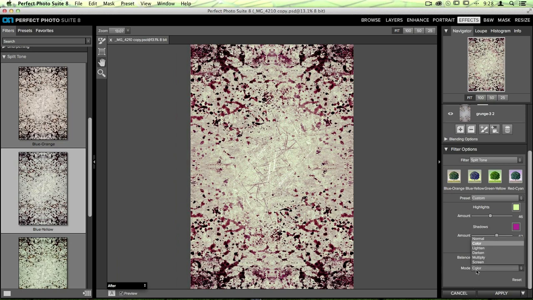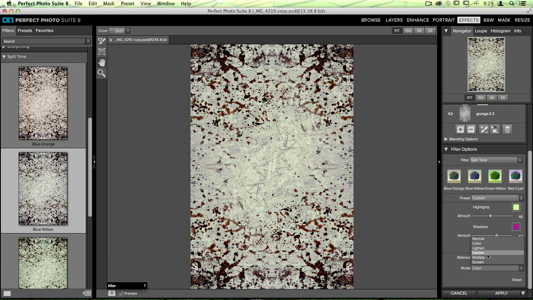Now the last section down here is your mode, and this is really important. This is how the colors are blending into the texture itself. Normal is just a flat overlay. And I love normal when it works on textures. It's really cool. It does change the value of your image, so it's going to change the tones of your original photo. If you'd like to maintain your tones, you want to choose something called color. It will keep the darkness of your shadows, the brightness of your highlights, but it'll still blend the colors into your image.